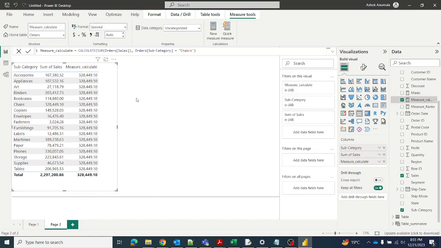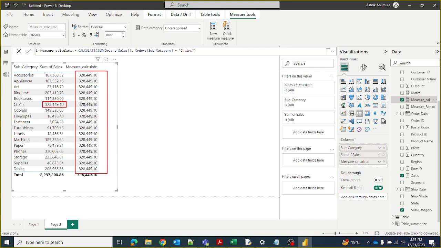So what difference did you observe here? Whatever chairs is there, that will be displayed for all rows. And there is no effect of these filters. Accessories, appliances, art, binders, that filter is not there. So that is the beauty of the CALCULATE function. Understood, Chevalia?